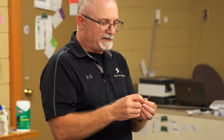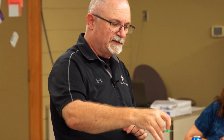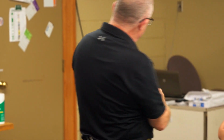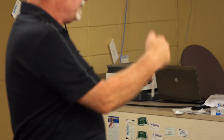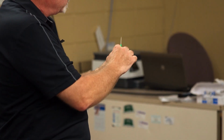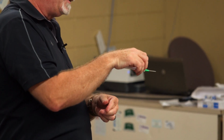So just enough to twist it a little bit, if there's any residual plastic to plastic melted together, kind of stickiness is gone. And then I generally hold it like this and then use this, keeping some back pressure, and then we'll go in. I'll show you on the arm here in just a second. But in here is your flash chamber. If you look in that middle piece, as the bevel goes into the vein, blood goes down the needle, fills up into the flash chamber, and you go, okay, I'm there, I see that. Then I know I'm in the vein, and then we just move that across.